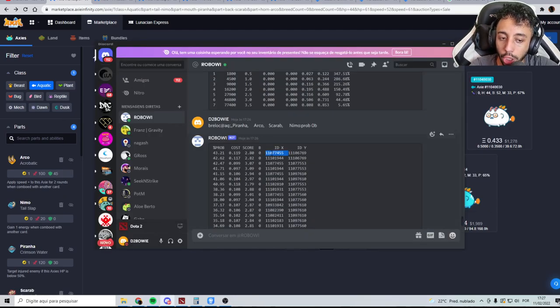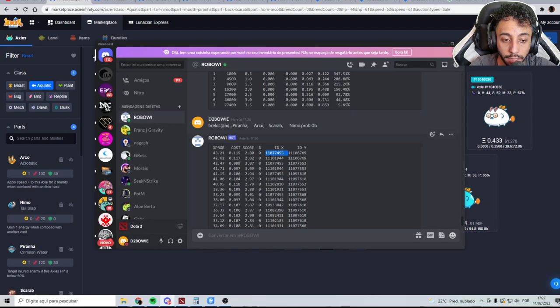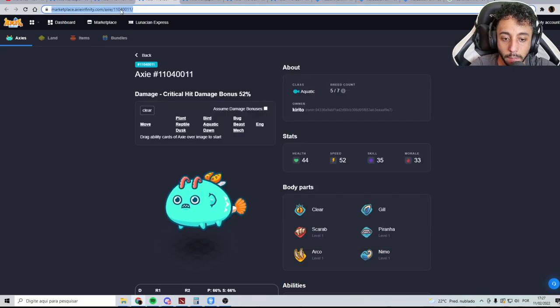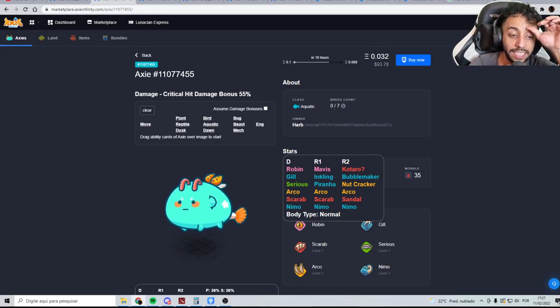But the bot actually found a higher probability if I bought from something else. So the two Axies that it suggests here, they are neither of those Axies. So I'm very curious to see what the bot is going to recommend. So it recommended this guy. Oh, look at this. Oh, baby.